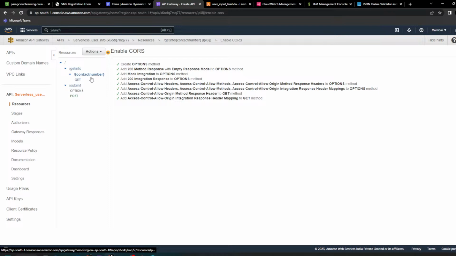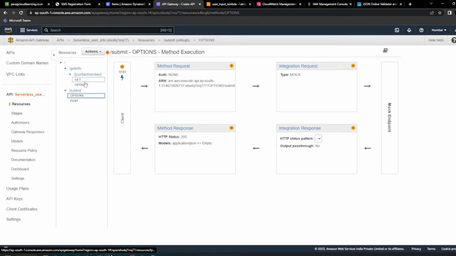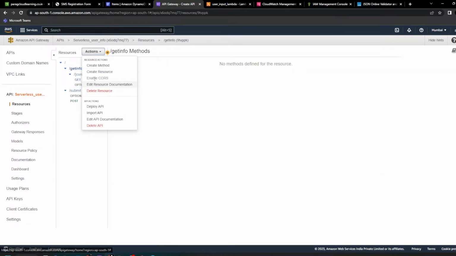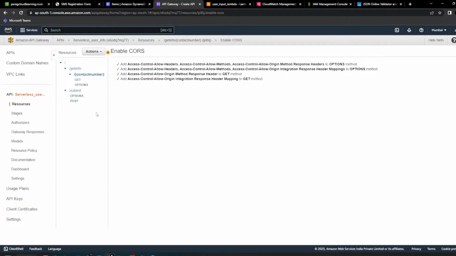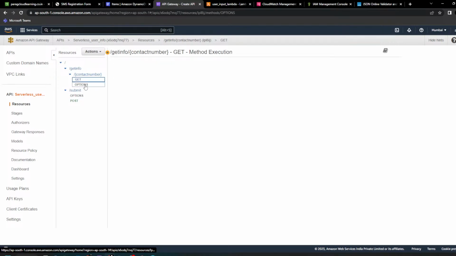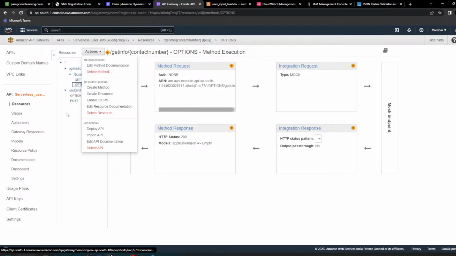As I did some changes, the option came now, that's why the option was required. Enable CORS on every item. Okay, now just save it again.